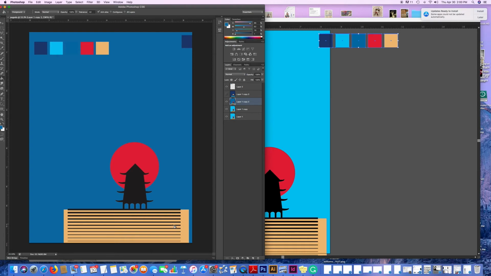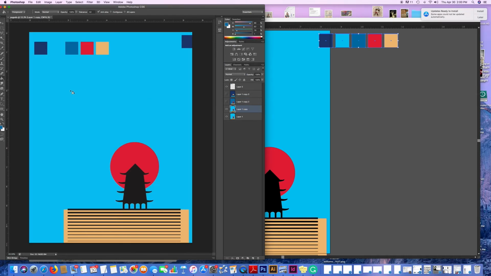You don't have to change everything. Like I said, you can just change the ones you want. You want to change them enough that they look like a different enough pattern. If they look too similar, the store is not going to want to buy two ties that look almost the same, but not quite. So now I have one left. I'm going to turn this one off and move down to this layer.